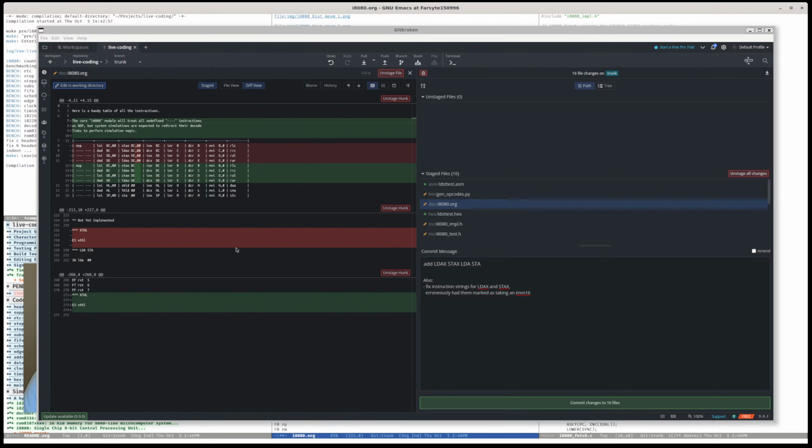This does mean that I have not yet implemented LHLD and SHLD, which are 16-bit, so they have 2 bytes of immediate followed by 2.